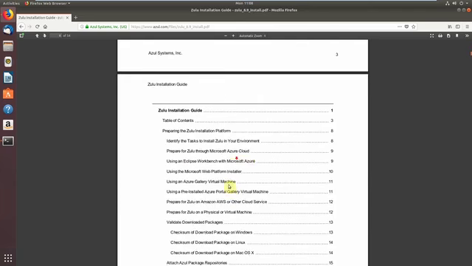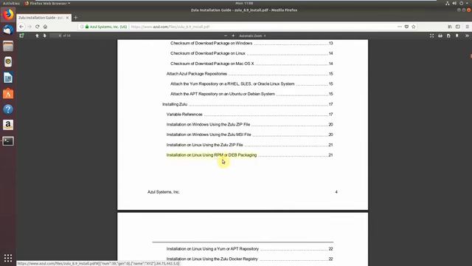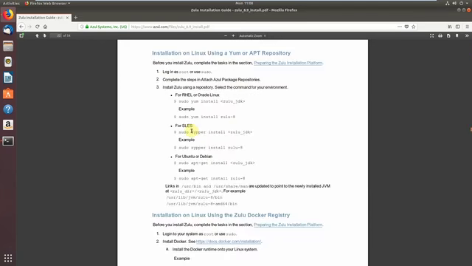Now back to the install using apt section, and again it's just a case of copying the correct apt command.